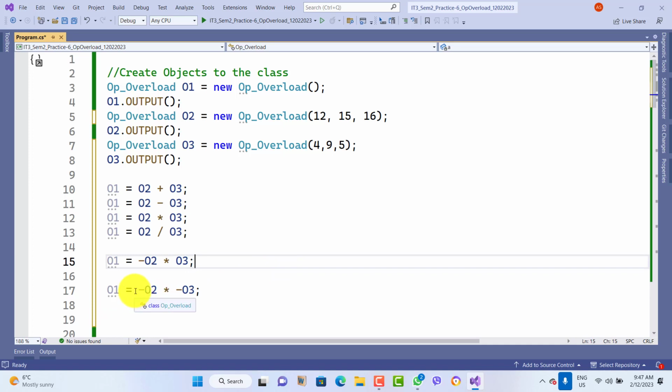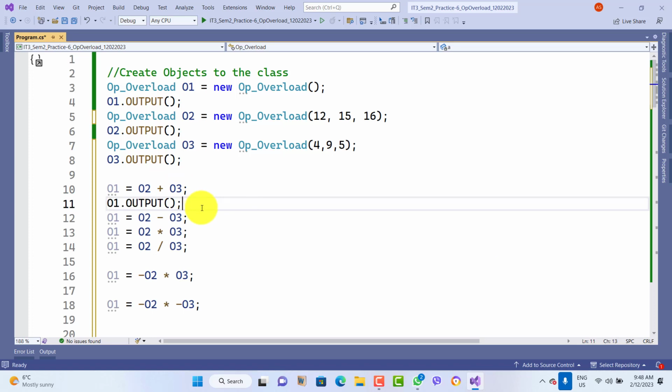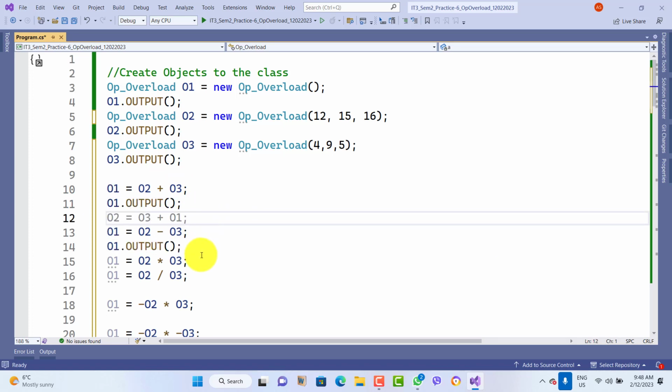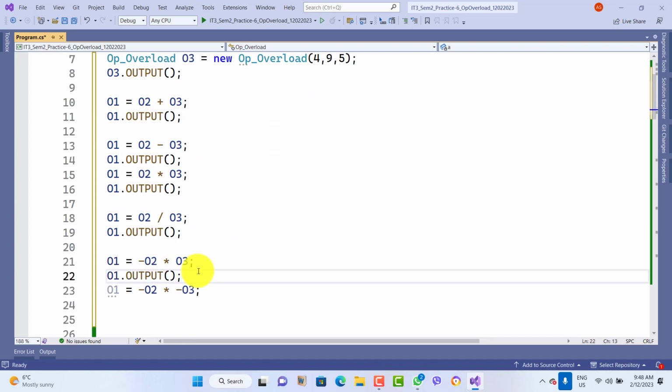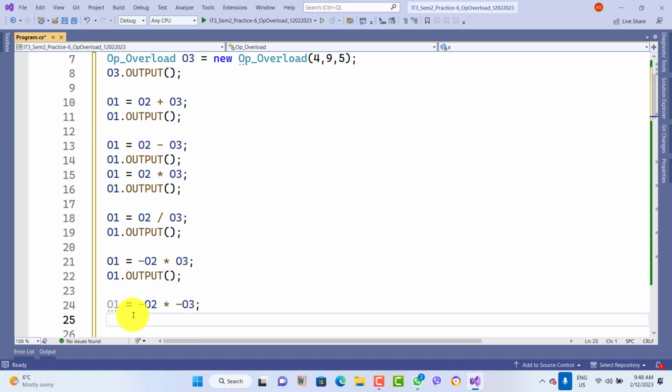So here we are using unary operator overloading, and in between binary operator overloading. Now take this and apply it everywhere, and you will see different results, because in object 1 we are taking all the values, so we are printing object 1. Understand my point?